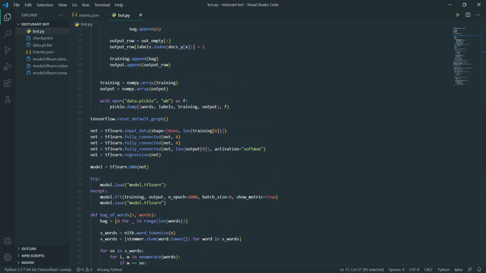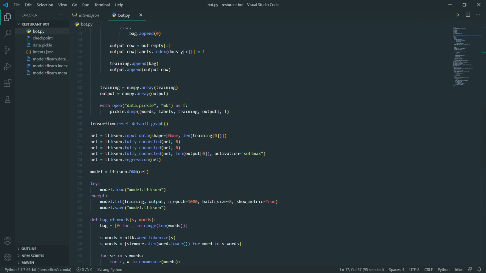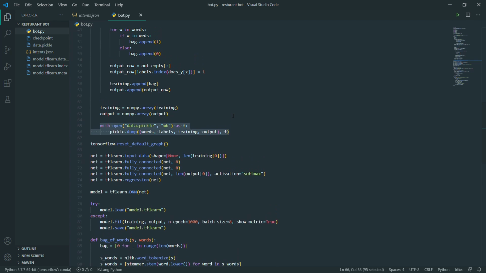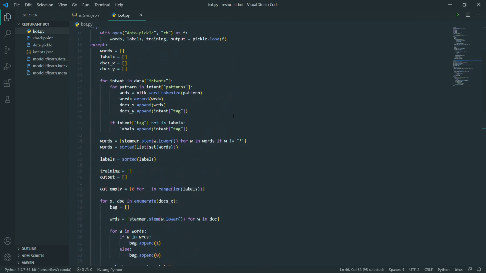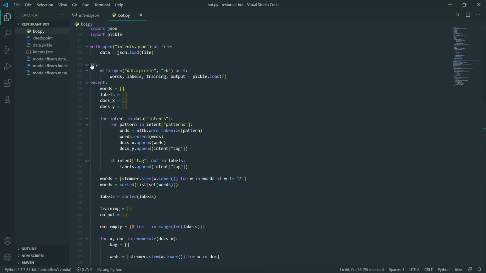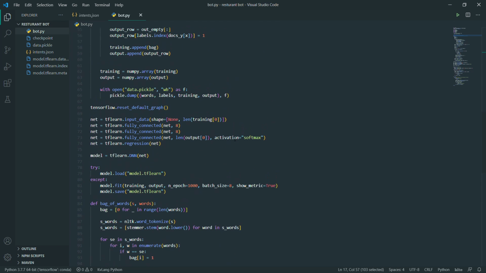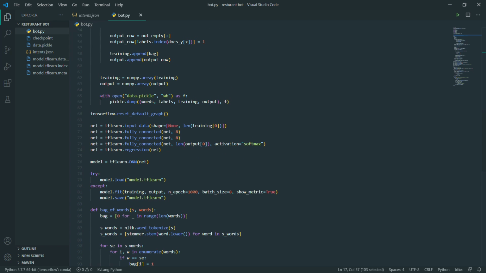So again, what we are doing now is saving that file in data.pickle, so that the next time you execute, it will skip this whole part and start from here itself. Only this much code will be needed to execute, so the timing will also be saved. So you can see the feature of saving the data. We are doing it by saving a pickle file.